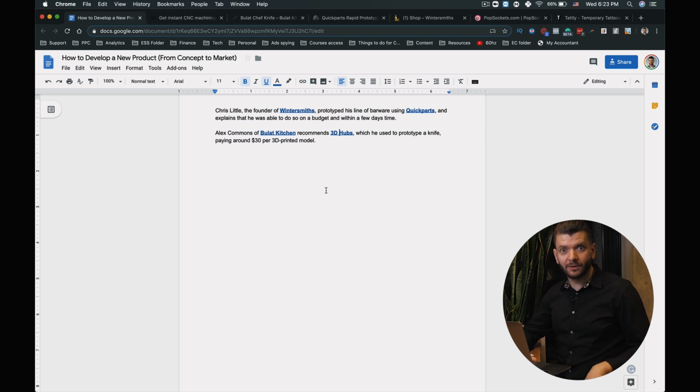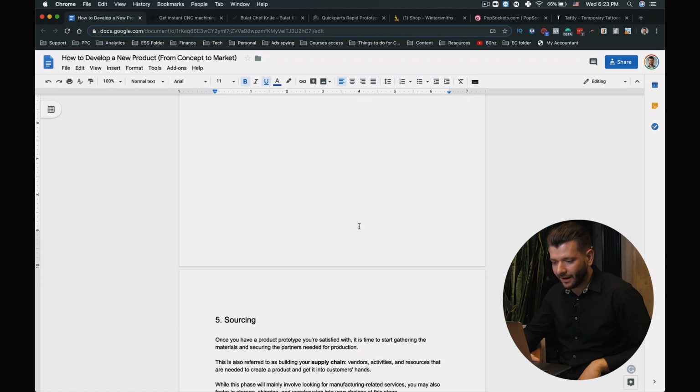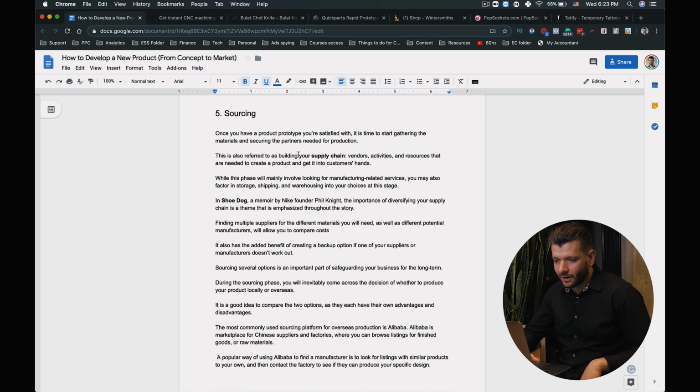So you can see how amazing, how cost efficient that can be to develop a totally new product and actually disrupt markets. So obviously this is just a starting point. A lot of moving parts go into it, but you can see it's not as complex as when I started researching this. I thought it's much more complex. But then when I started actually going step by step, it turned out it's not as complex. So sourcing, right? There are a lot of different moving parts in this. So there are vendors, there are suppliers.